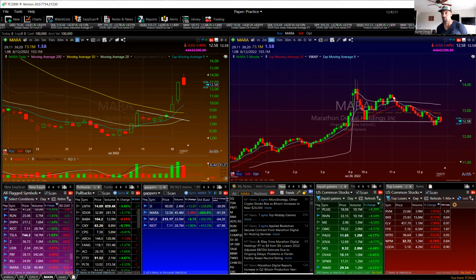And now we have this thing going down. And so you can see this dotted line was acting like a real turd here, right? See how it was just really, really holding here. And we were watching this thing forever. And so you ended up getting a big green candle here and it kind of spiked back down. And it finally rolls red here, right? So this is a telltale sign. This dotted line's been hanging it up for a while. So you flush down, and this is the nature, right?